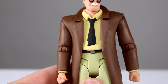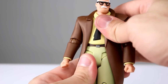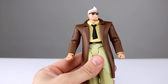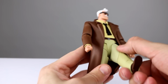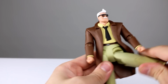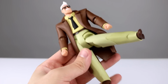Now, the waist twist is hidden nicely underneath his slightly untucked shirt. You can rotate him around, and it looks just fine. No problems at all with that. We do have problems, however, with the hips. Well, not so much the hips. You'll see once I get to the rest of the leg why we have a problem with the hips. The hips can go only a little bit forward, so that's not great, but since he's Commissioner Gordon, it's acceptable. And then they go back a little bit, they go out to the side like you would expect. It's not the worst of them all, but it's still a pretty ugly joint. It's huge and not appealing in any way. I don't know why they keep doing that.